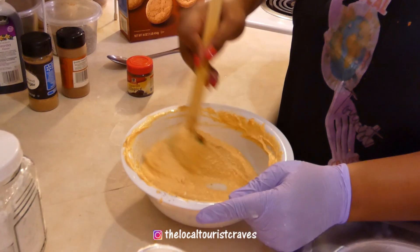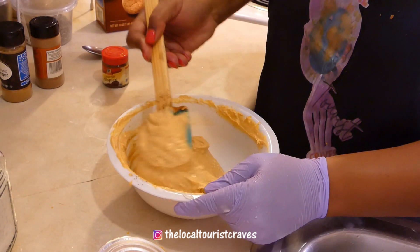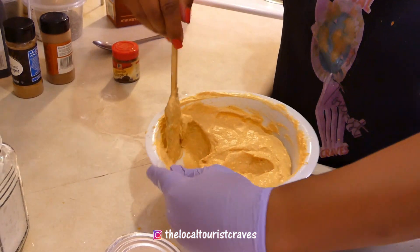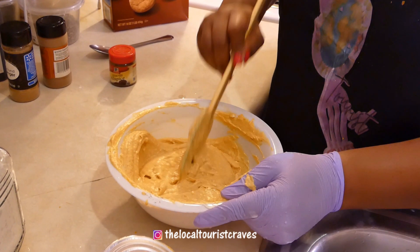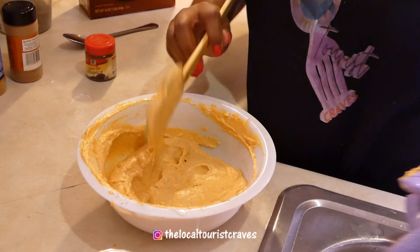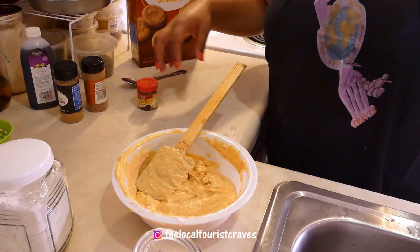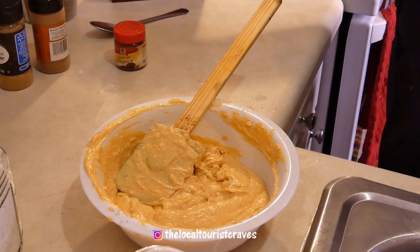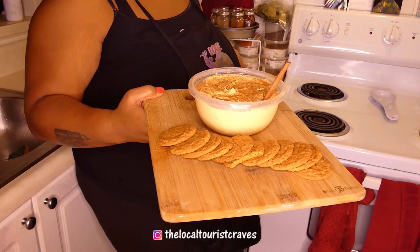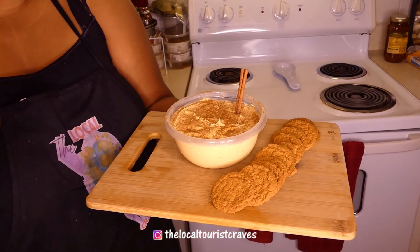So you're just gonna add in your spices and mix this up. I definitely would recommend the hand mixer — it'll make it a lot smoother in consistency. We're actually working on investing in new equipment so that all the kitchen equipment will be nice and spanking new, so that's definitely coming soon. Baby steps — we're in the middle of a pandemic and we're doing this on our own. Mix your spices in, then transfer to a serving bowl. Before or after you transfer, you're going to refrigerate this for about 15 minutes so it can stiffen up a little bit.